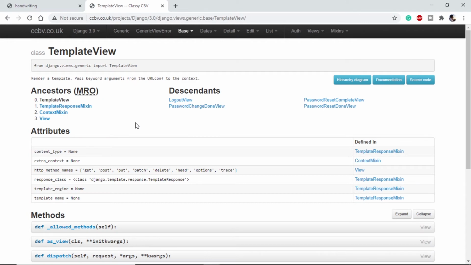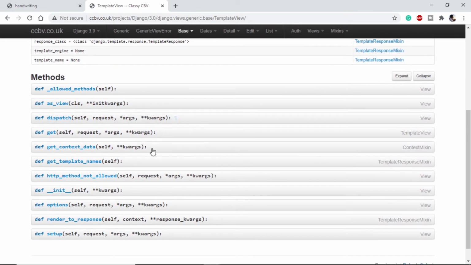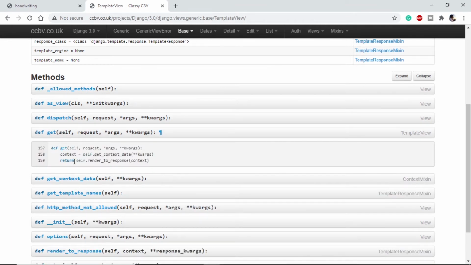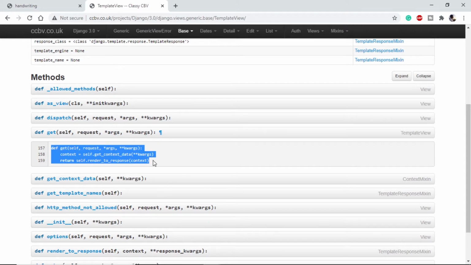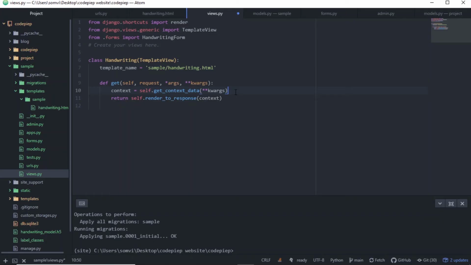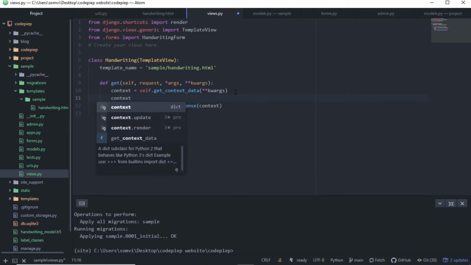If we are confused or not aware of how to manipulate things, we can always refer to this. If we see here we have the get function. So let me directly copy paste this, and this is a very helpful website. If you want to know class based views in detail, this is the site to go. We have our get function. Here I will provide context of the handwriting form.